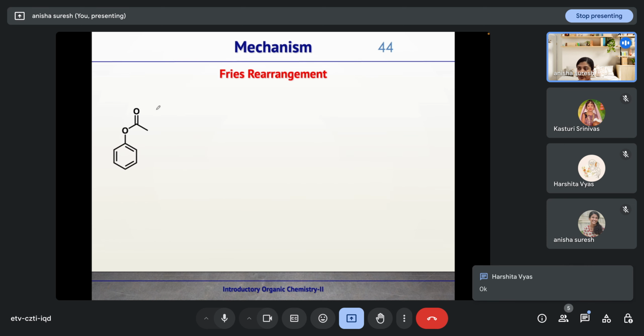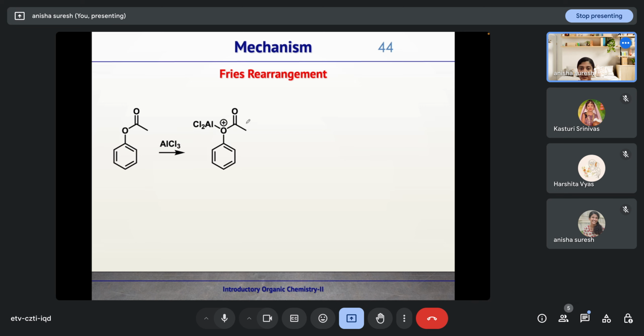So this is the mechanism for Fries rearrangement. So in the presence of AlCl3, AlCl3 can coordinate with this oxygen. Then this will fall here, and this positive charge on oxygen will be neutralized. So we will get acylium ion. Now this bond can break and this bond can shift in this fashion, and it can attack from the para position to this carbon, and this positive charge will get neutralized, leading to formation of this intermediate.